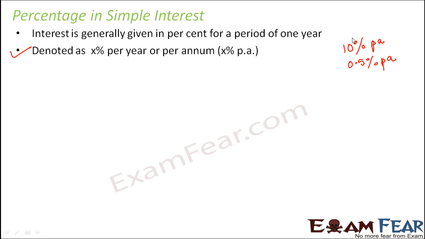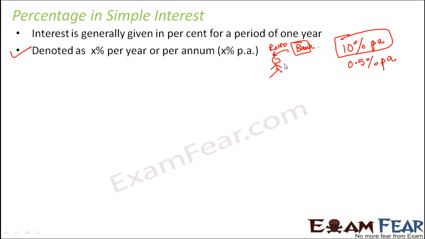Let me give you an example. Say this is you and this is the bank. The bank lent you rupees 100 — you borrowed rupees 100 from the bank, so your principal is rupees 100. The bank gave it to you at an interest of 10% per annum. At the end of one year, the amount you return to the bank is the principal 100 plus 10% of the principal, which is 100 + (10/100 × 100) = rupees 110.